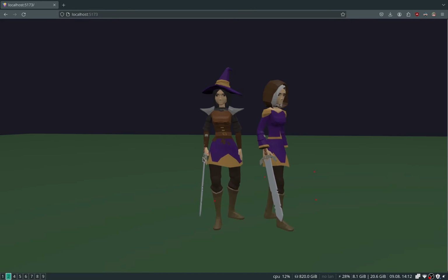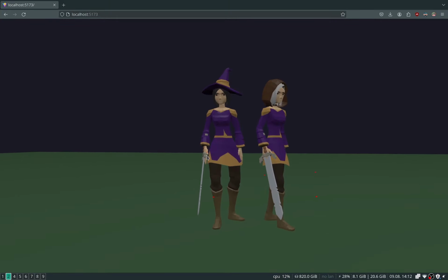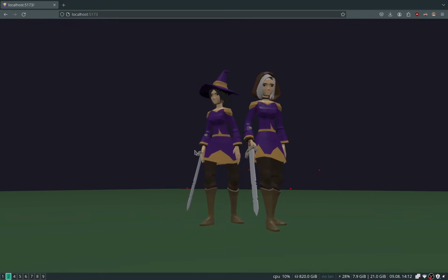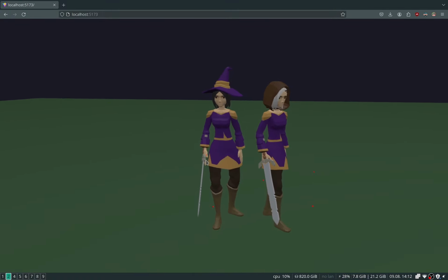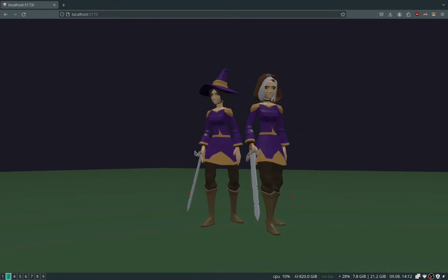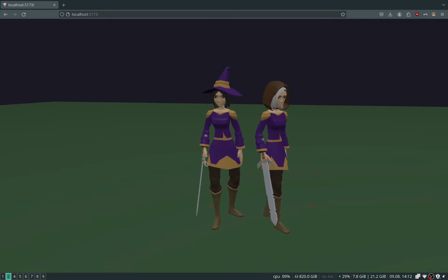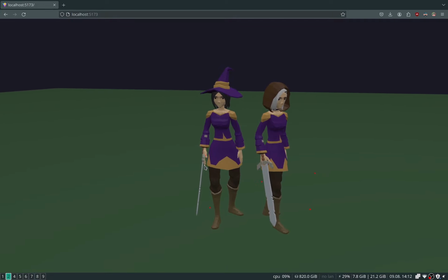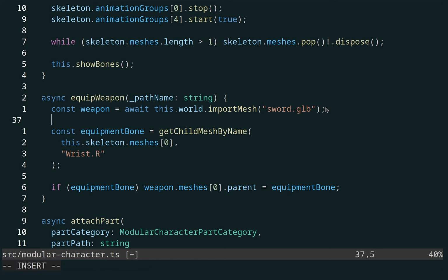And if we look over here, it is sort of attached to their hands, but it looks really weird. It's kind of like some Assassin's Creed blade, which is cool, but we want to make it look like it's more in the palm of their hand. And we can do that by just rotating and translating the position of that. You might have to play around with it a little bit, but I found some good values that make sense for this one.